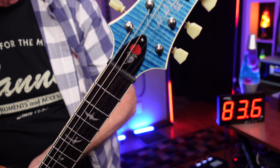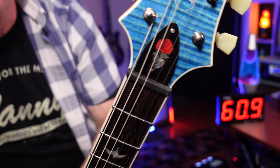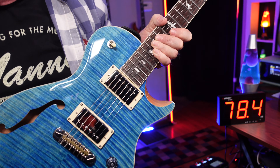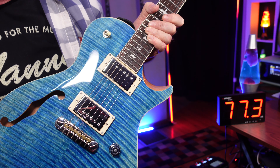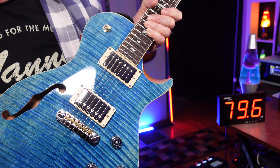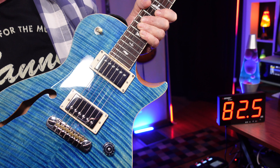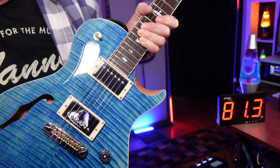The final mod was replacing the truss rod cover with this custom made one that has the rose on it. Isn't that gorgeous? Can you see it well? This guitar now looks exactly the way that I had envisioned it, but it rarely gets any play. It weighs seven and a half pounds, which is still usable. It's just that I have played Les Pauls off and on for decades, and I really don't get drawn to single cut guitars anymore. I got rid of my custom shop R8 and R9 and replaced them with PRS double cuts, and I don't miss them at all. My wife loves her Zach Myers, so it's not like there's anything wrong with this guitar. I'm just a double cut fanboy these days.